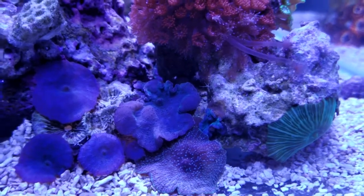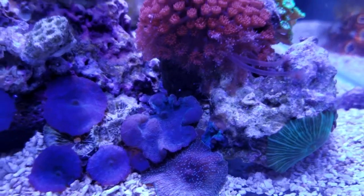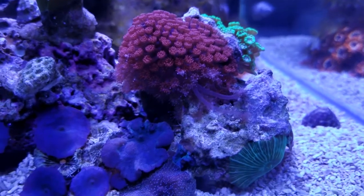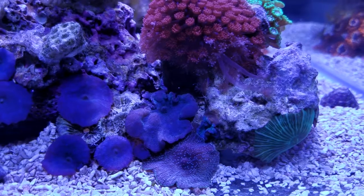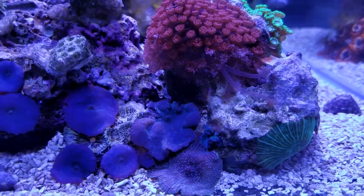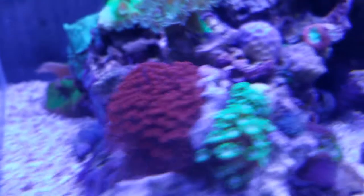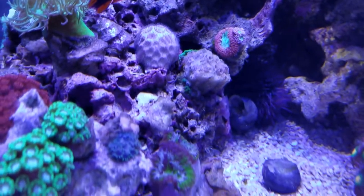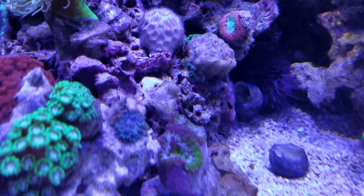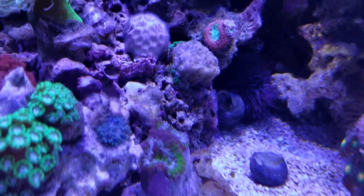So it's really interesting to see what has the biggest sting, who wins. You would think that the Gangaporas are so fragile that they wouldn't have the more powerful sting, but looks like that mushroom, that top rim of it towards the Gangapora, is actually shriveled back, so it must have the more powerful sting, whereas the pagoda definitely was losing, whatever that coral over here was that's almost gone. It definitely was losing. The Ricordia definitely lost to the regular mushroom. So it's interesting to see who's got the more powerful sting, and who's going to beat out who.